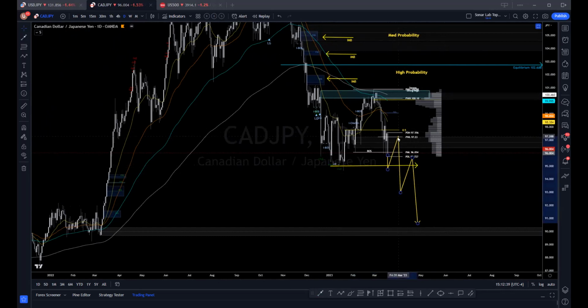And then after that, see a little bit more pullback, maybe to just 50%. But other than that, we've definitely broken the structure on a daily time frame. This is the structure I'm talking about right here. We've broken that structure, right? We're in a little bit of a pullback uptrend on a lower time frame. Then we came back down. We're going to create a little bit lower low here at 94. We're going to pull back, and then eventually I'm looking for the break, and we are going lower, baby.